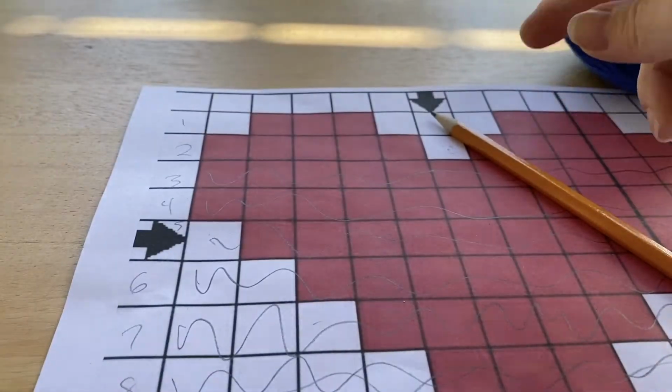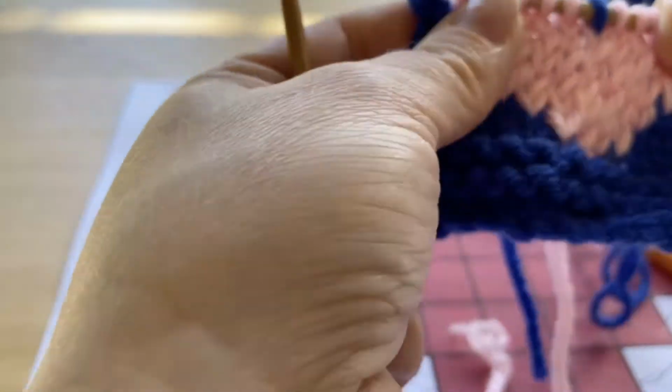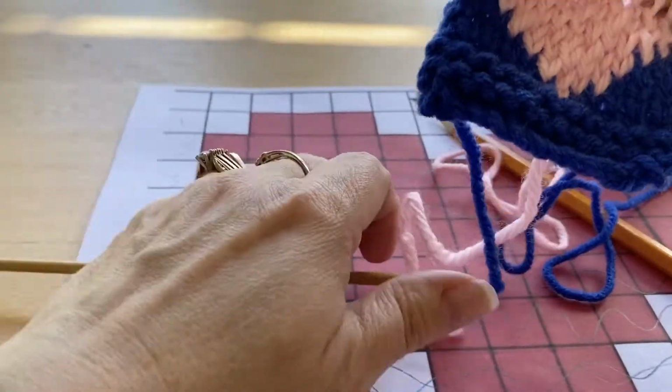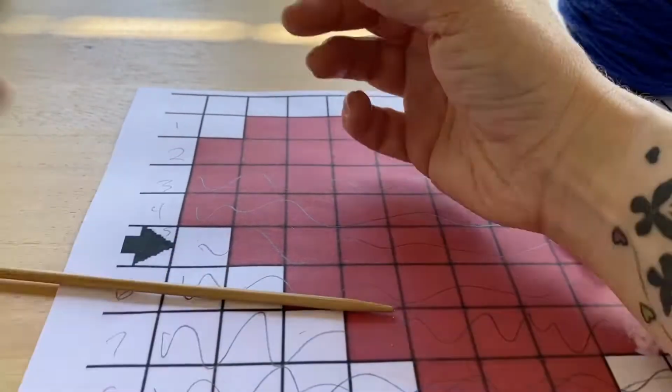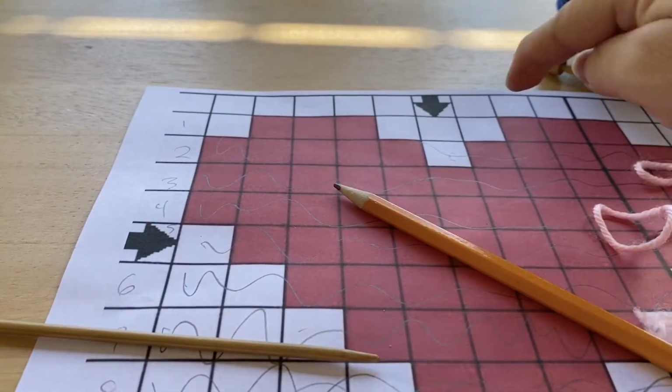Okay, so you see what we've done here? We've started the point or the middle part of our cross, of our heart. Okay, so squiggle out that line. Now we're on the final line of our heart.